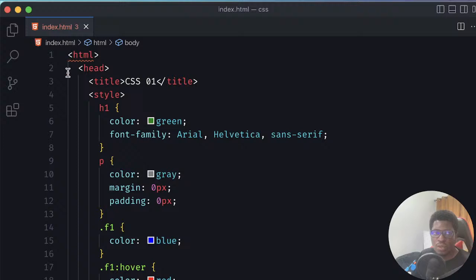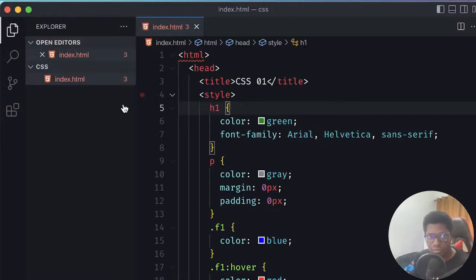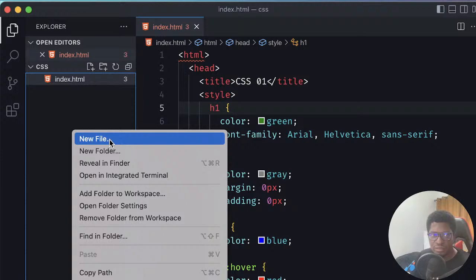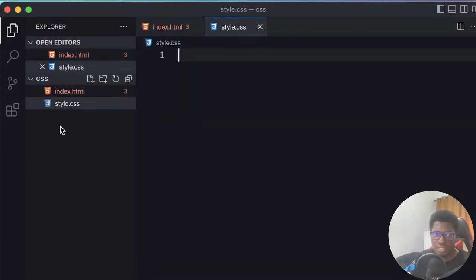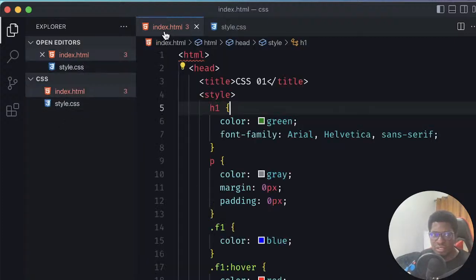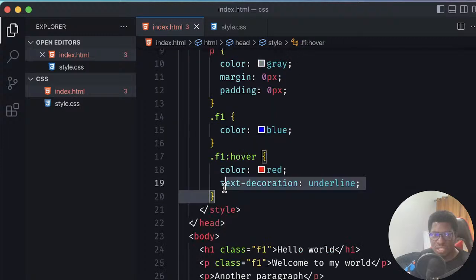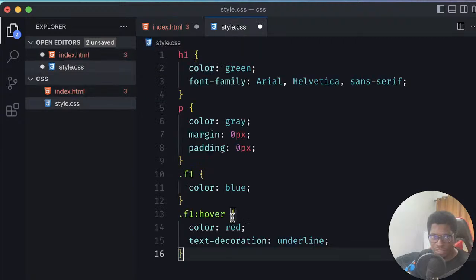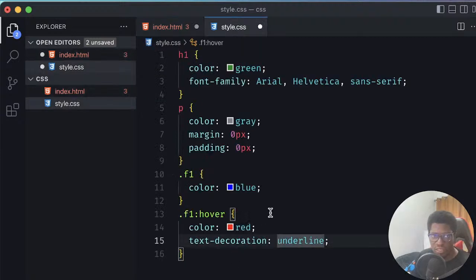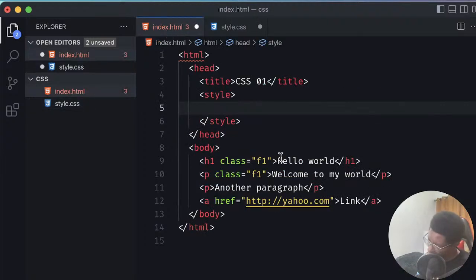So I'm going to go to our folder and have a new file and call it style. Then we name it CSS. Note the extension, style.css. In this place, you are free to put in your style sheet. So we cut all this style sheet that we have and we put it here. So you can see that here we only deal with CSS. HTML can accept HTML tags. It can accept CSS inside it, it can accept JavaScript.